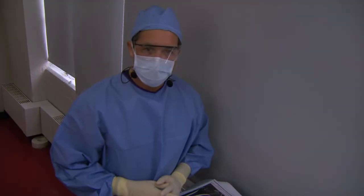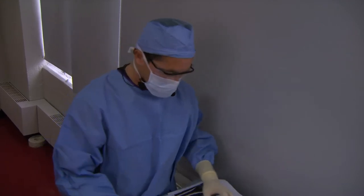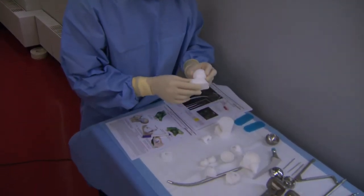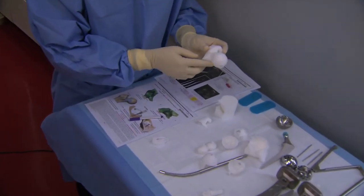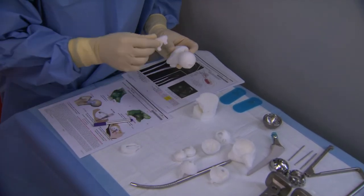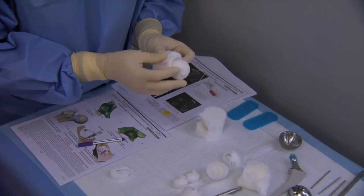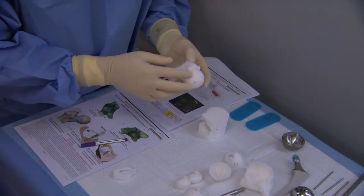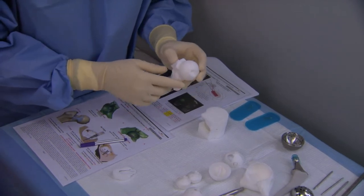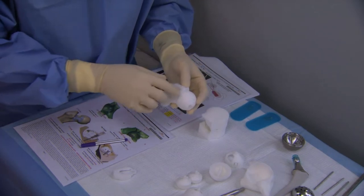I'd like to spend a little bit of time to review the innovative jigs that we'll be using to help perform this guided hip replacement procedure. On the femoral side, you're given a model which was based on the patient's CAT scan — this is an actual model of what the patient's femoral head looks like. This is the F1 cutting jig, which will help determine our femoral neck resection. You can see how that fits onto the anterior femur, referencing the anterior neck osteophytes, fitting securely on. Then we're going to drill and pin in place, and we're going to perform our neck cut.